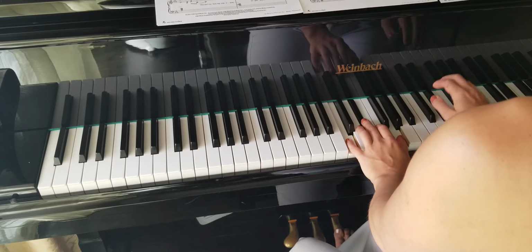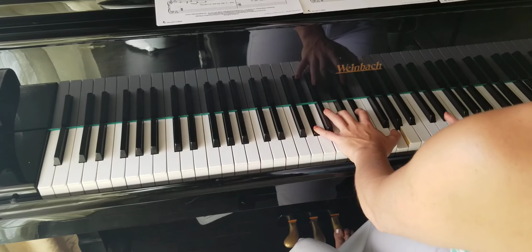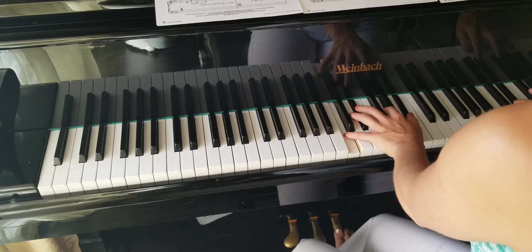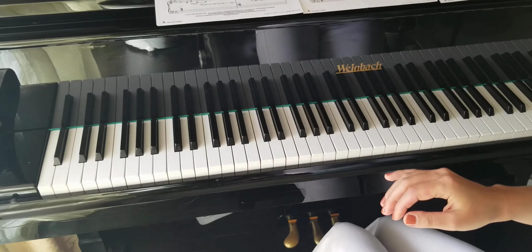1, 2, 3, 4. Real quick. The next bar is 4 beats here, and then 1, 2, 3, 4. 1, 2, 3, 4.